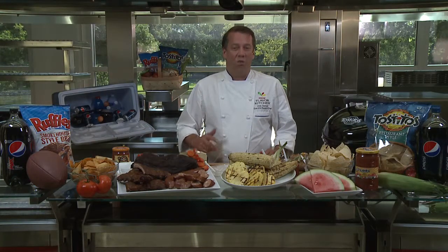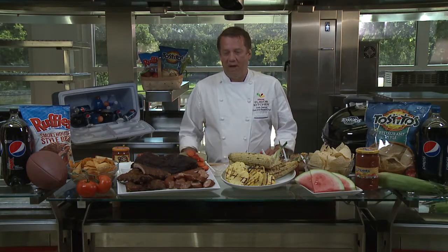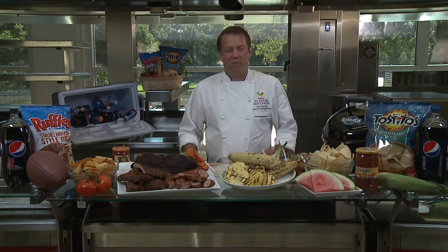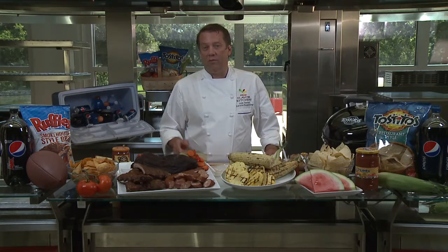But as far as what meats, it really depends on what you want to serve. If you want to make some little burgers or slider burgers, go ahead and make those ahead of time. Get them all formed, put them in resealable plastic bags and put them in the cooler. Keep them cold until you're ready to grill.